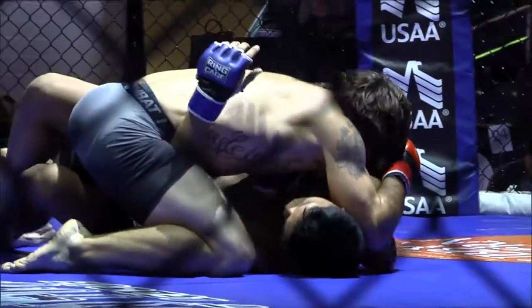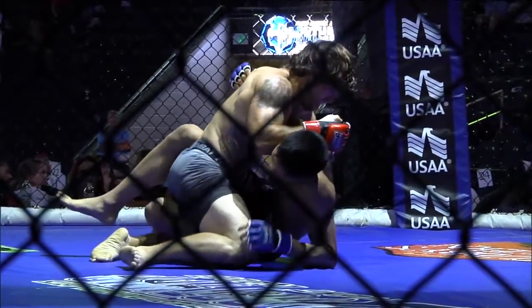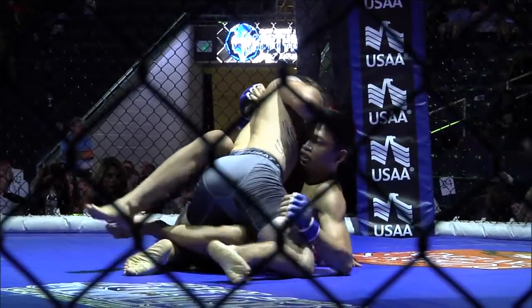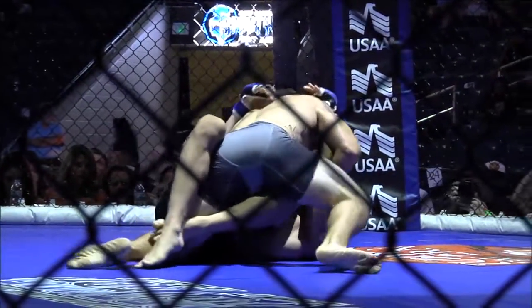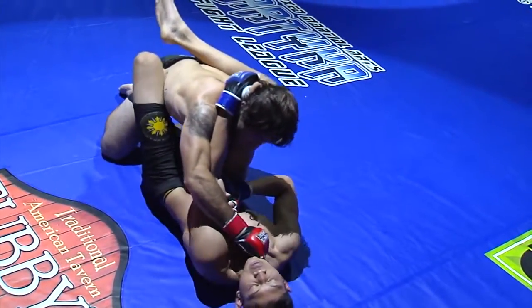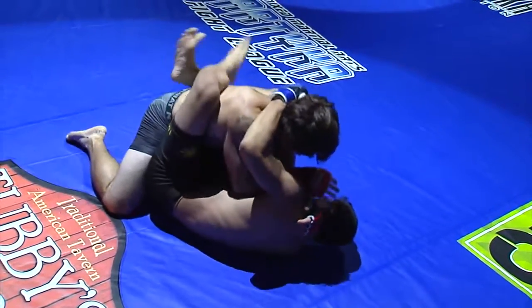Looks like he's going for some type of armbar. Nope, he's coming out. No Kimura. He's staying high, staying inside. I don't know. He's in a half guard, and he's just... Yeah, Graham seemed to be taking up that Randy Couture thing, you know, being comfortable to sit there in the half guard and drop down elbows.